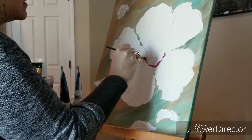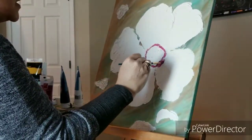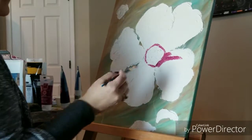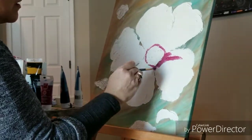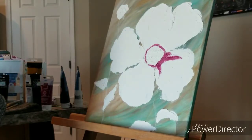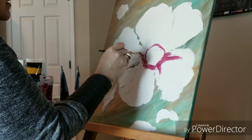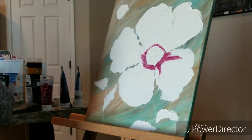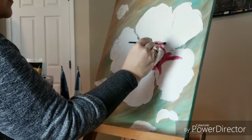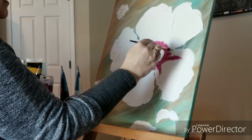And I'm just going to go around the circle of the center of the flower. And like I said, just not being extremely careful here. And the fun thing about this plaster is that when you go along the ridges, it will already look darker as long as you don't keep pulling the paint away from it. So just going out here a little bit with this color. And don't be afraid that you can't mix this color again. It's just the three basics, and you can get pretty close. The purple, the magenta, and some red.